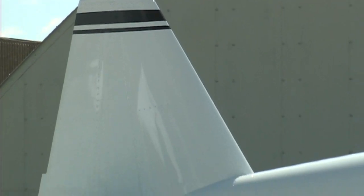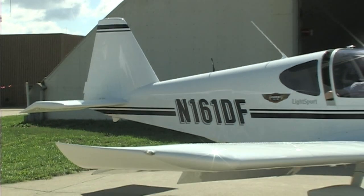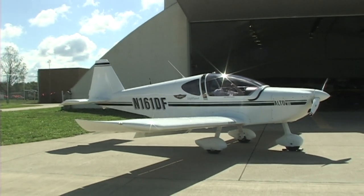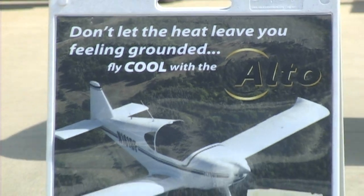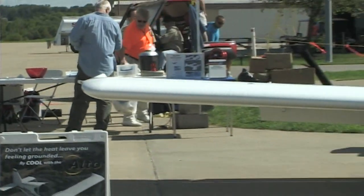Well, the parts, anything that's expendable, brakes, tires, all of that are accessible. You can have them the next day from Aircraft Spruce or from the manufacturer of the brakes. The throttle, all the cables, everything are U.S. made. We tried to make everything as high a grade as possible. We went with the stainless steel firewall and all that. All the wiring is aviation grade. The engine, of course, is the Rotax.